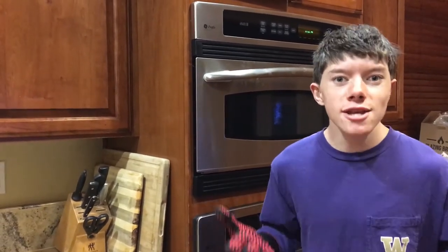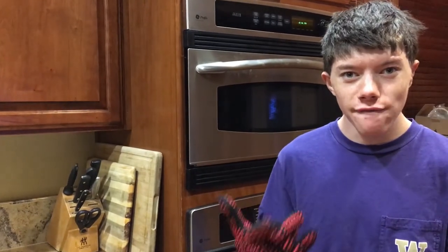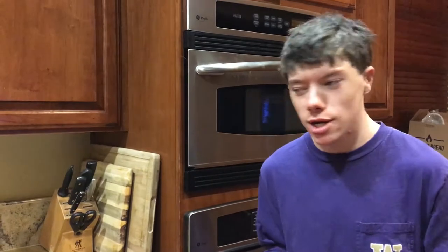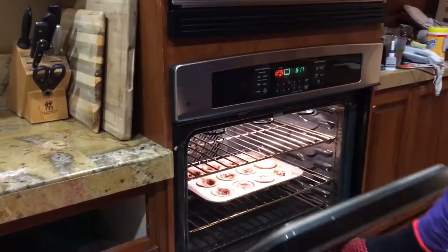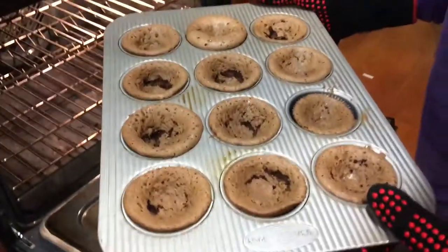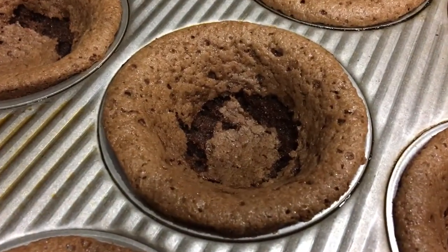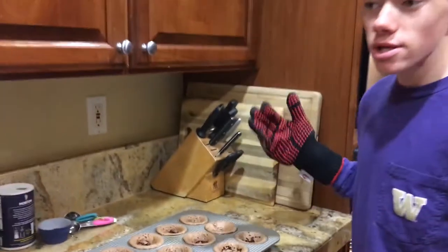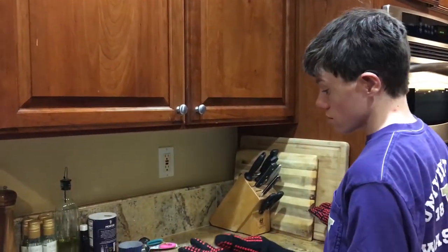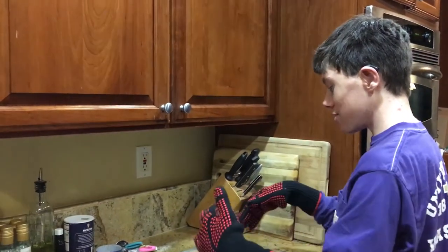Okay, time to take them out. I did not do them for 13 minutes — I did it for more than 15 minutes. Maybe you should put it on 350 degrees Fahrenheit. I think that would be better than what I did. Let's take them out. Oh my goodness, now that looks like the Grand Canyon. There was nothing in the mixture to let it rise in the oven. Besides the eggs, that's the only thing that rose — but since there was nothing to make it rise, it just caved in.